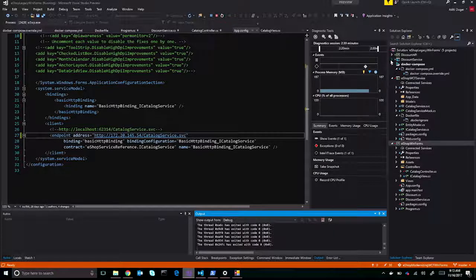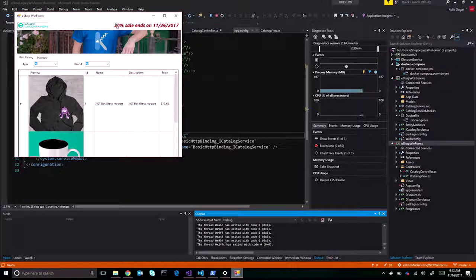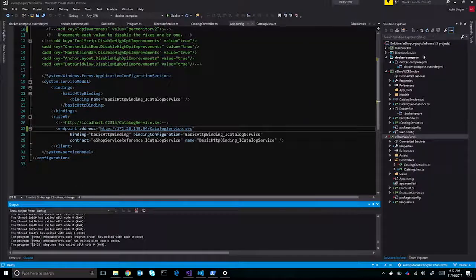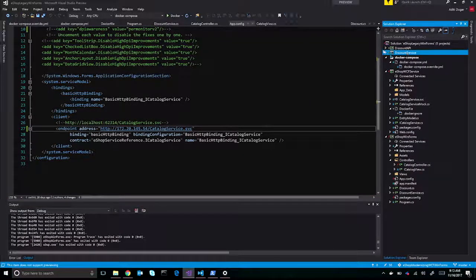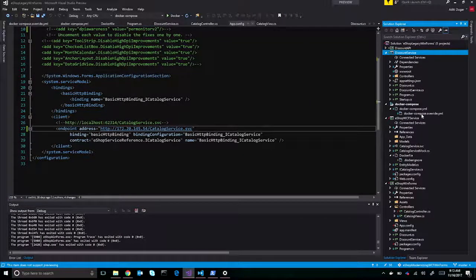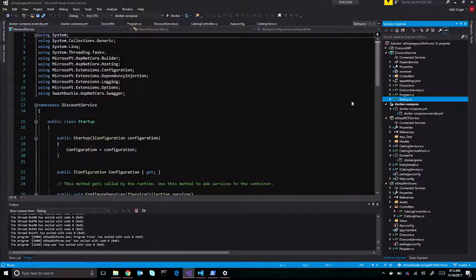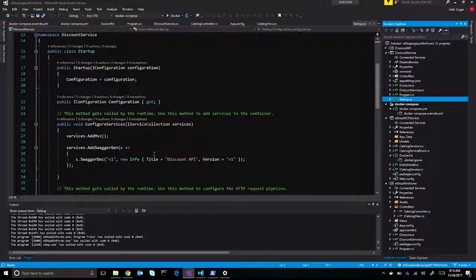So if you remember, you saw that banner at the top of the WinForms application, and it's basically a discount that you want to provide based on a date within the year. And you can actually move that discount service into a web API here. And all I've done here is I've referenced the Swashbuckle package to add a Swagger to this web API so that I'm able to call this from anywhere.